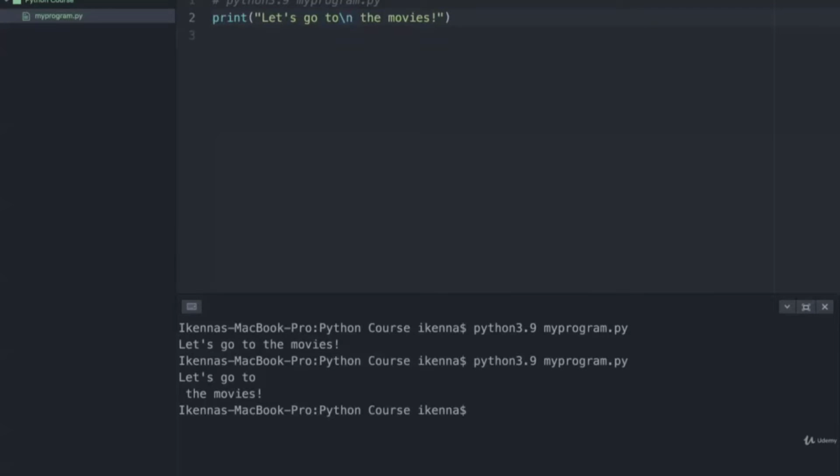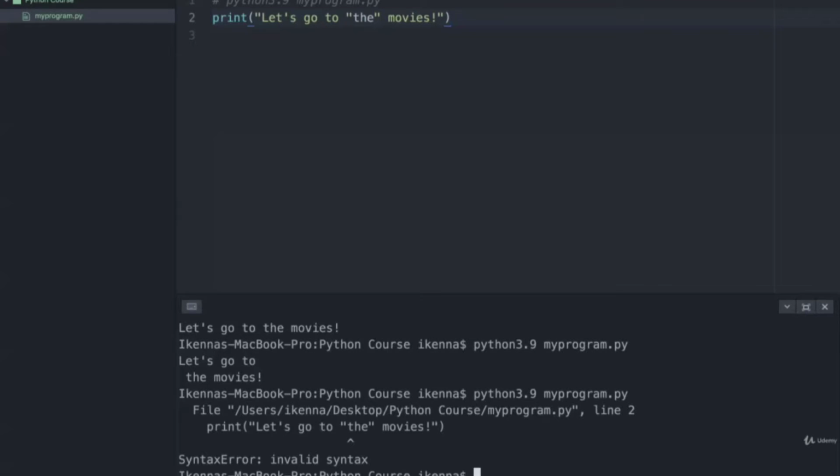Another thing we can do with Python, as we can see, we have a string that needs to be wrapped in double quotes, but there might be an instance where we want to have words in our string with quotes, and we can't simply wrap quotes around because Python would get confused. For example, if we did it and press enter, we get an error because Python thinks that we've ended our string here, when in fact what we wanted is to have our string and then the word "the" in double quotes.